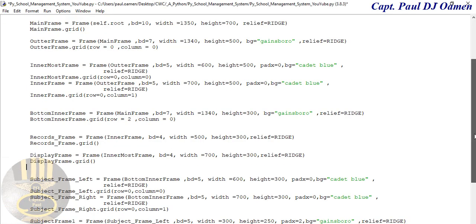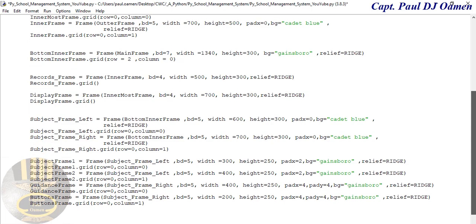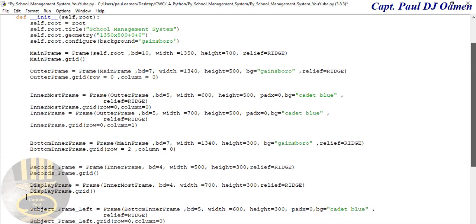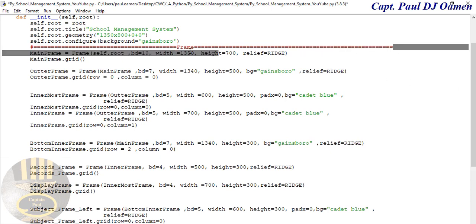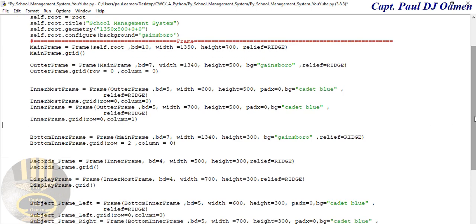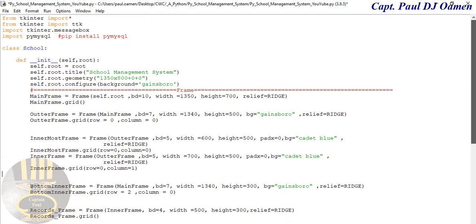Okay, I've finished up with all of the frames. There they are. There seems to be a lot, so let me show it to you. Let's take it from the top here. Okay, let's just add something here to break it down. That's the frames. There. And the frames actually ended here. Then we can start work with the widgets. Okay, take it from the top, have a good look, bring it right down.